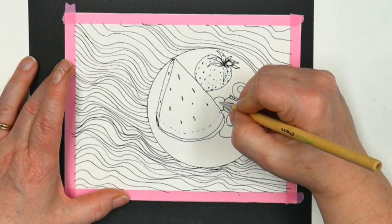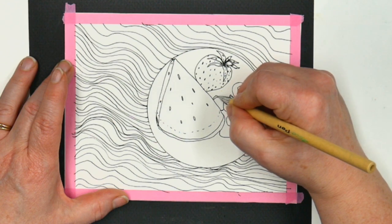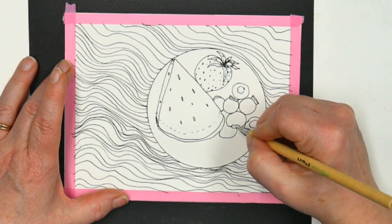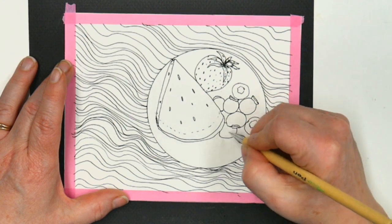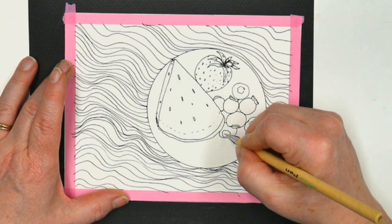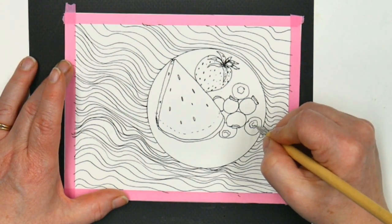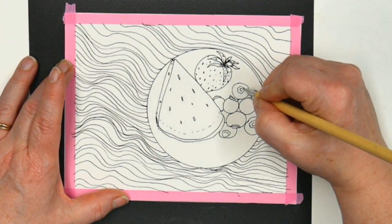This is a great place to let your hand just wobble the line. And maybe that one's pointing downward. Now, when you're looking straight at it, go ahead and give it a little bit of an outline on the inside.